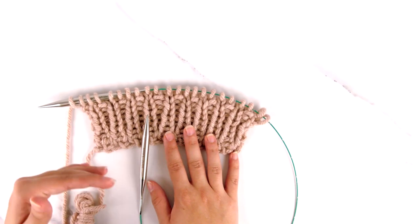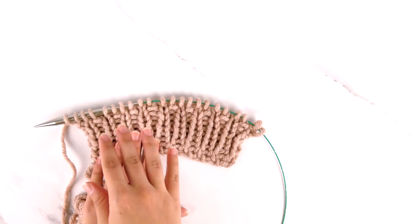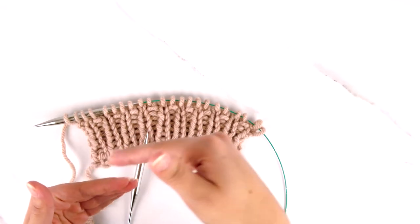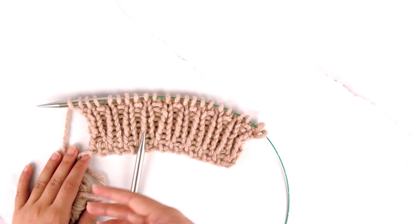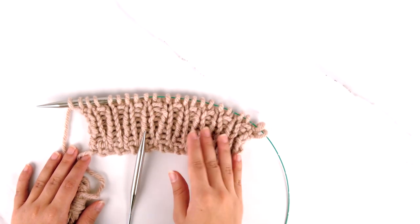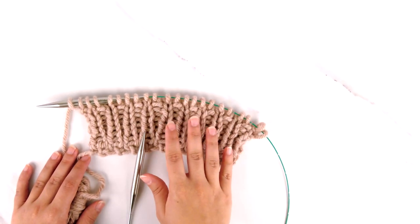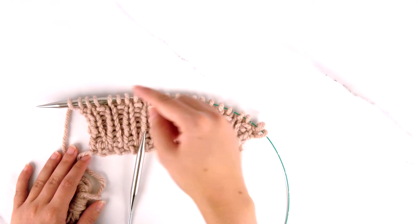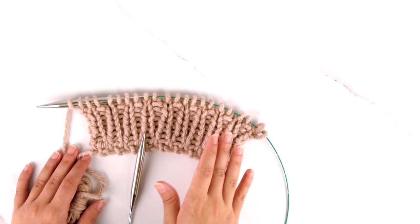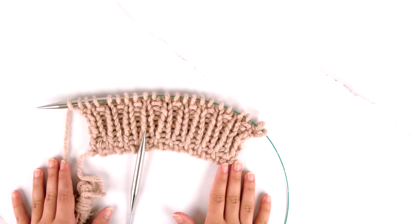And just remember that after the first time that you knit X number of rows and work an increase row, when it tells you to repeat that series of rows, it's telling you to repeat it this many more times after the first time. So for example, since the size that I'm making says to repeat that section three more times after the first time, I'm working it once and then three more times. So it's a total of four times that I'm going to knit 14 rows and then work an increase row. So I'm going to go ahead and do that for the size that I'm making following those instructions, and then I'll show you what that looks like and we'll move on to finishing up our sleeve.